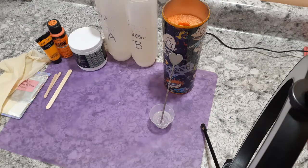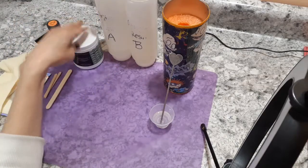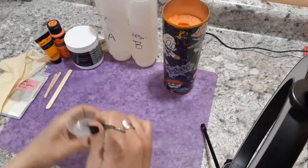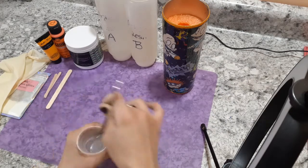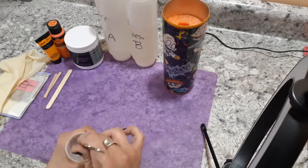Today I'm going to be doing a tutorial on adding a drip to this tumbler. I'm going to be using Counterculture's Nice and Thick, and I also will be using Counterculture Artist Resin Epoxy for the drip. I did equal parts of the artist resin, the part A and the part B. Just stir it up until it's nice and clear.